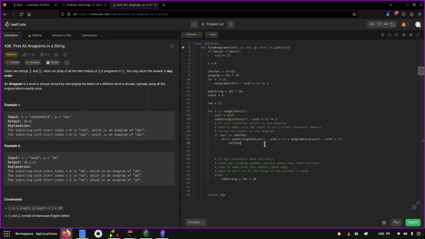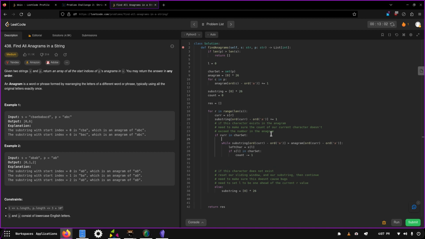So left char is equal to S[L]. If S[L] in char set, then our count minus equals 1. Here we need to add, by the way. Oh wait, no, we did add. Okay, minus equal 1.